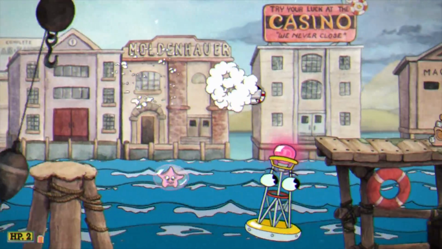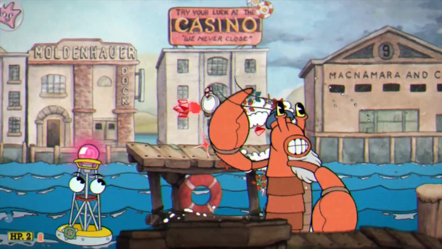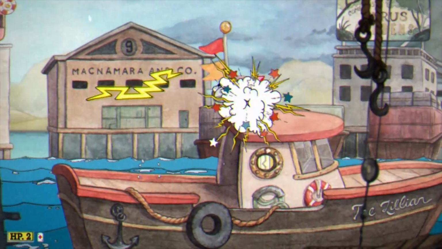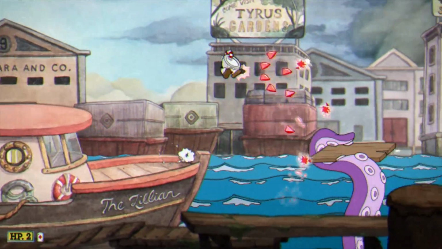Dashing is also required to get through some obstacles in the run and gun stages. Keep in mind that in these stages you don't have to kill everything, so dash past them all if you can. It's called run and gun after all.